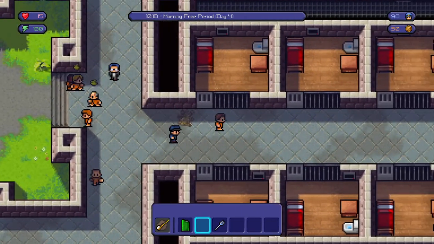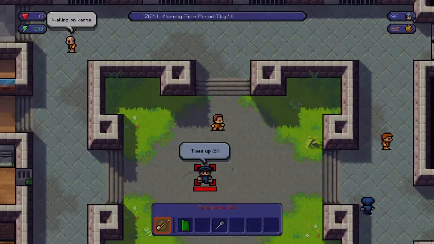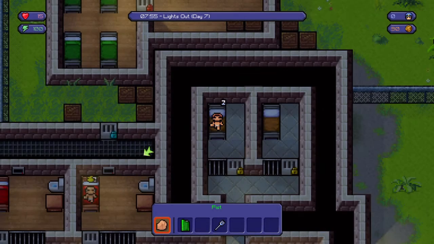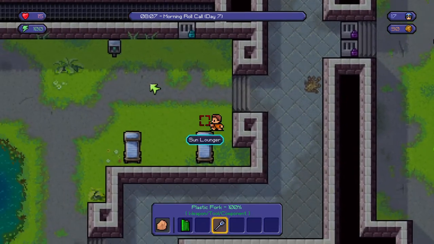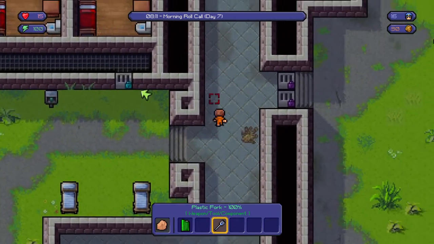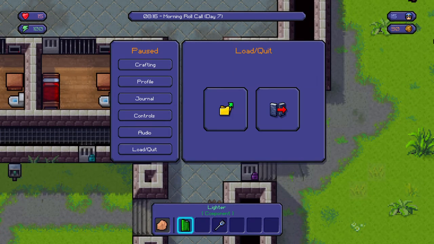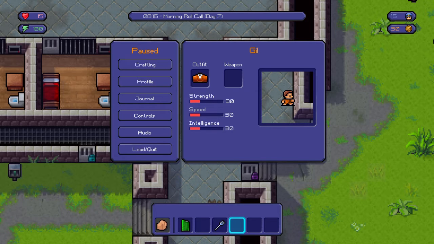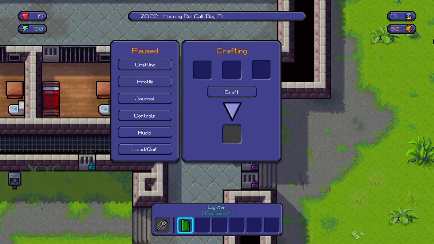Game over, Shiv. What? Oh crap. Plastic key. So am I still getting in trouble? Yep. I thought that would work. Puppy. Can I not use this? I don't know. How can you actually use it as a weapon? Yeah, I don't think it's working as a weapon.